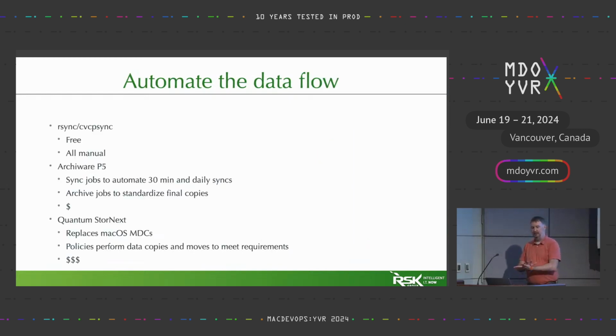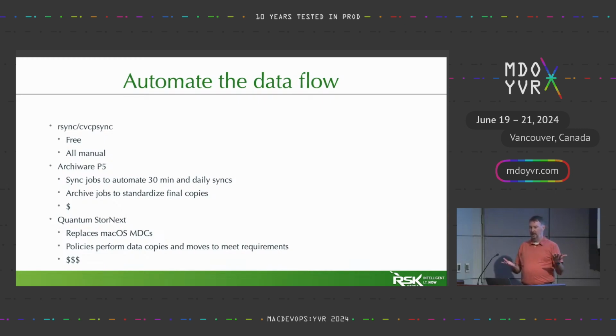So a couple options. Again, we recommend ArcAware P5. It has been great for this kind of thing. You can certainly create your own scripts. Recommend taking a look at rsync certainly, but CVCP sync. Got a little bit more about that here in a minute. This isn't going to get you writing to tape. There might be some other tools for doing that manually. Writing to cloud, I know there are some free tools out there for pushing stuff up to different cloud providers. You could script it yourself if you want.